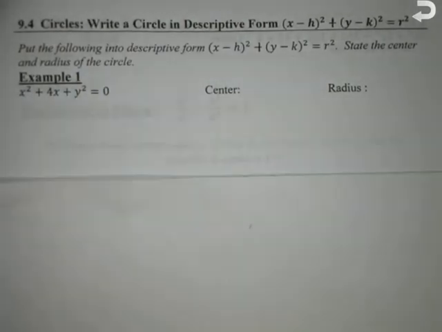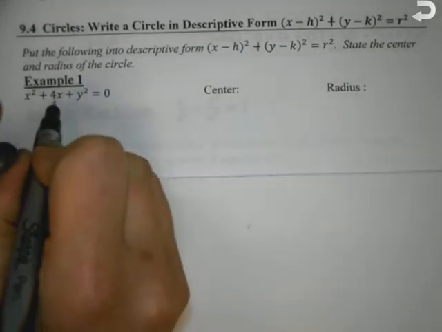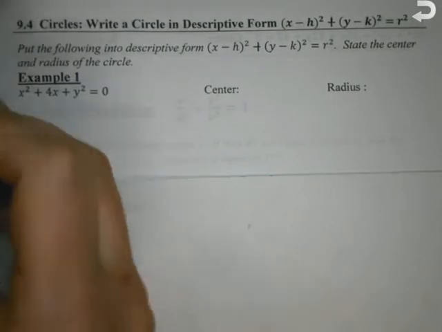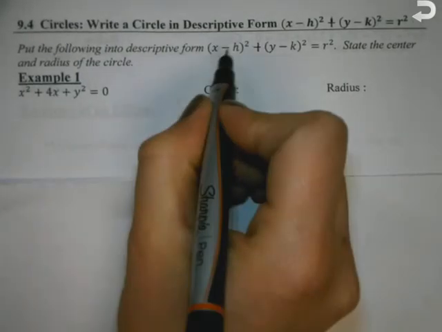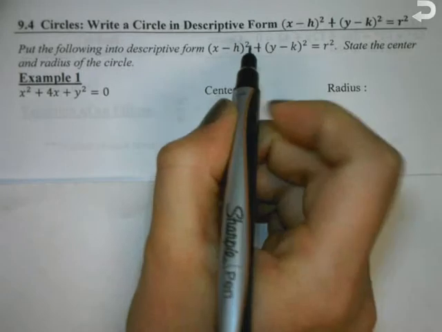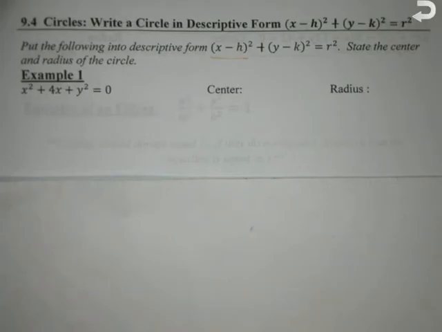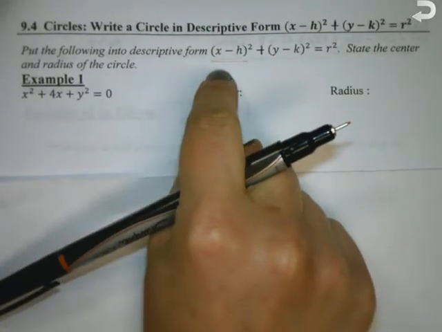What is different about this equation than that one? It has this extra 4x in there, right? So what we're going to do is we want to try and make this guy look like this. Does anybody remember what something that looks like this is called? If I have a binomial being squared, what is that called? It's not a difference of two squares. It's a perfect square trinomial. This, if we were to FOIL all of this out, it would come out to be a perfect square trinomial.